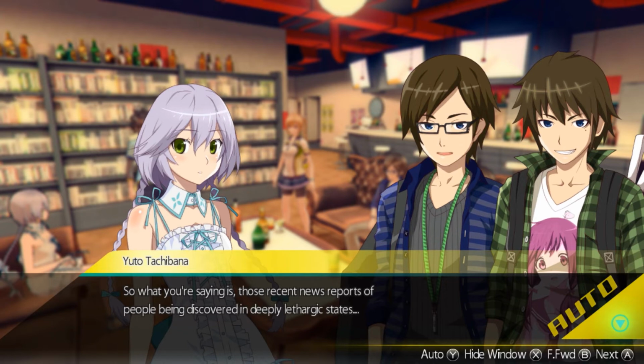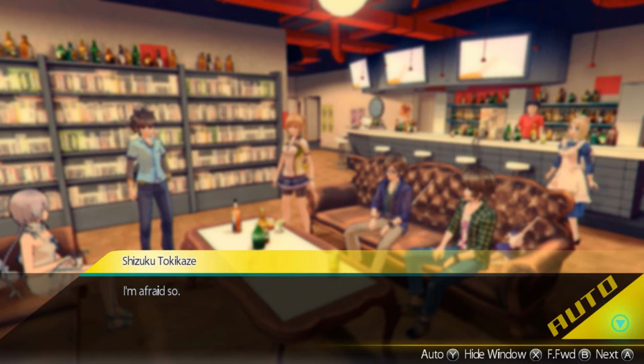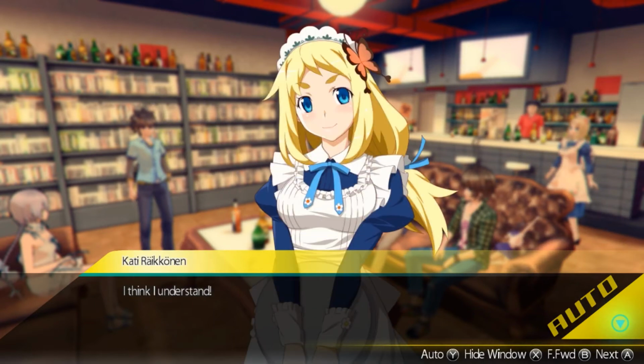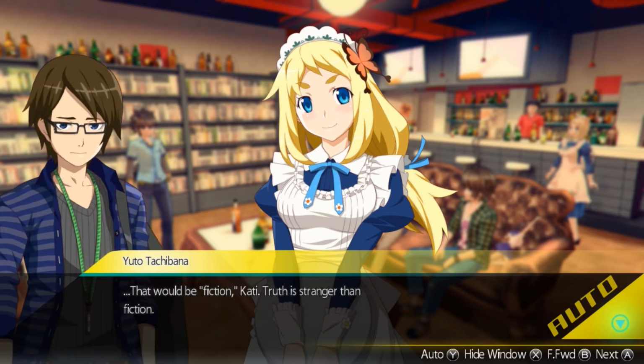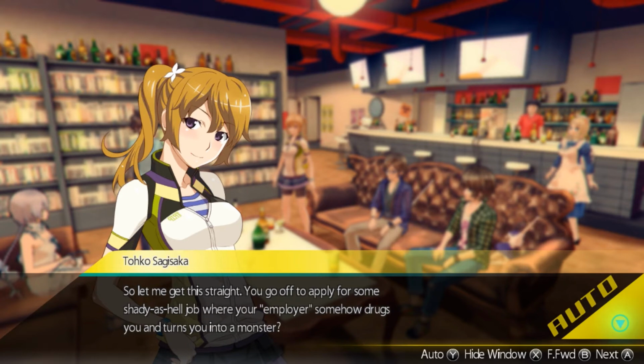But yes, all our good friends, the brothers here, the Tachibana brothers, and Kati. One of the funny things I want to mention here, actually I'll mention it later, but yes. Here's Kati, who gets things wrong because she's foreign. She's the likable European character with blonde hair. That's her role.